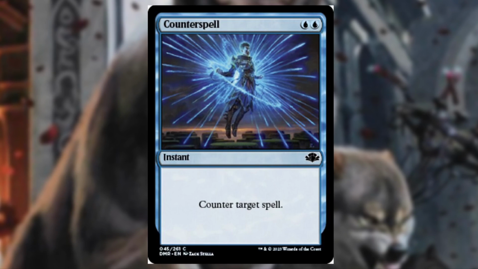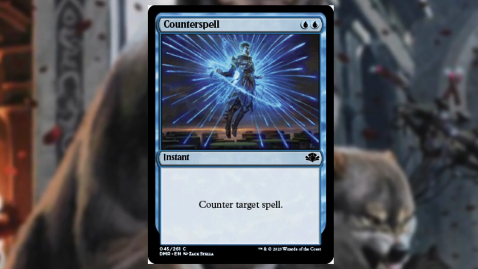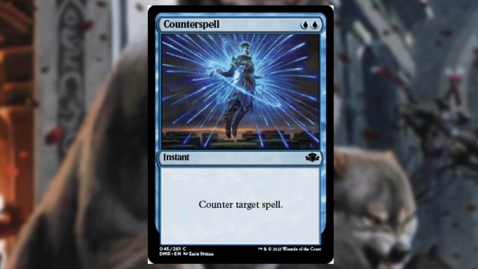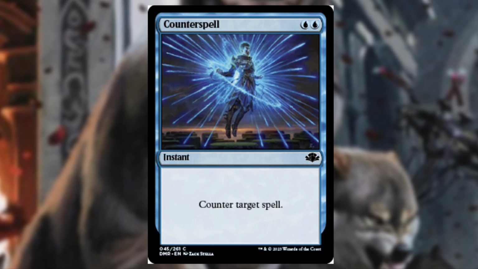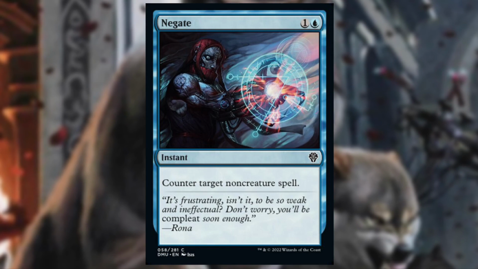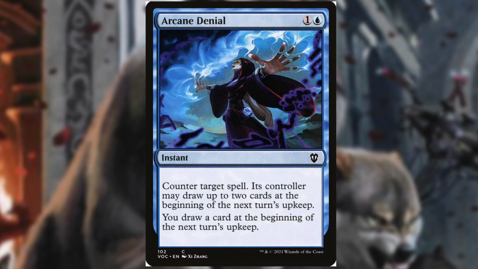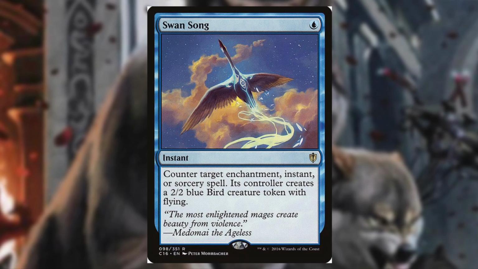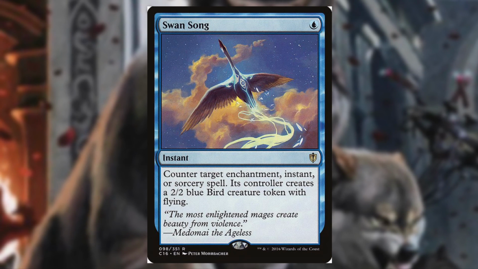Next up, we're running a lot of counterspells, guys. Because we are in blue, it's kind of a powerful strategy, so let's run counterspells. We need to protect our board. Counterspell, Negate, An Offer You Can't Refuse, 1 mana, really good, right? Arcane Denial, Swan Song, again, 1 mana, really good. I mean, they get a 2/2 bird, but who cares?